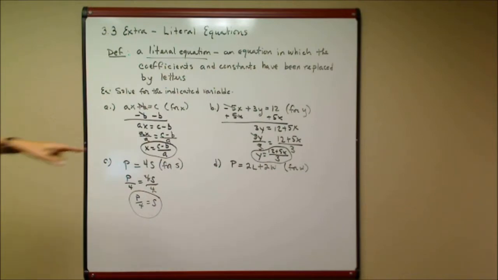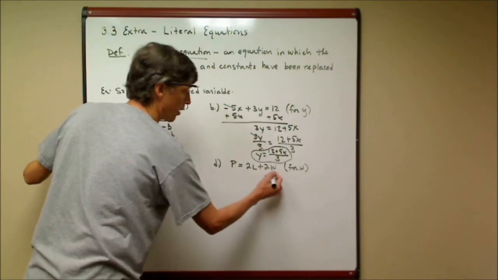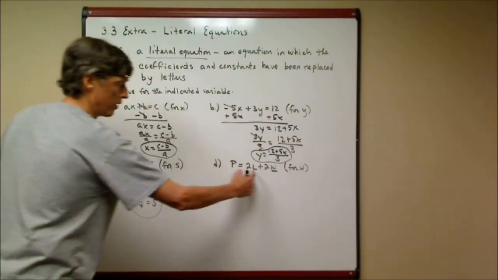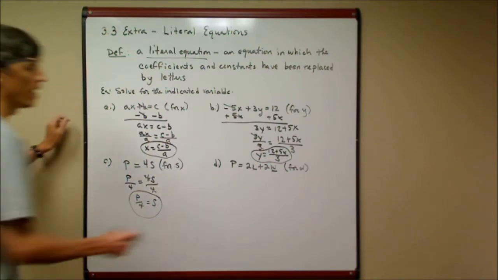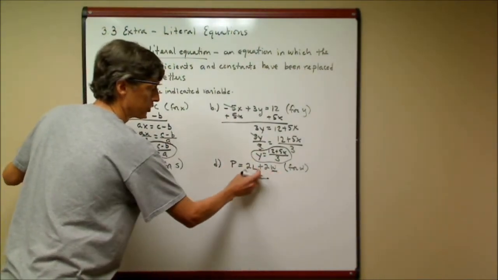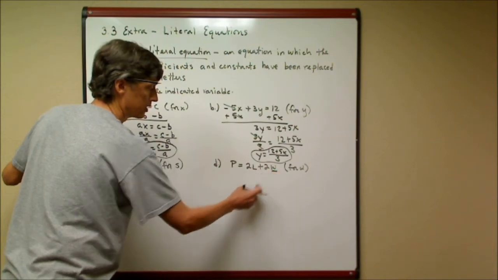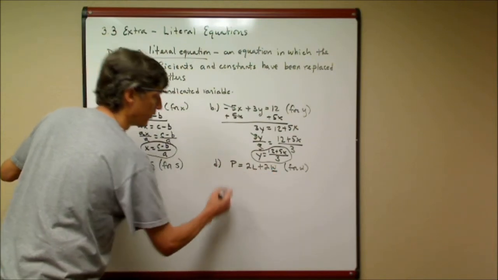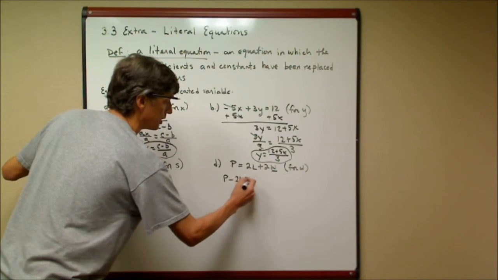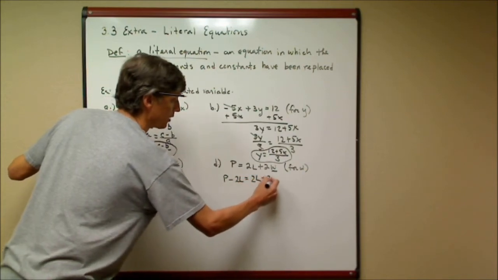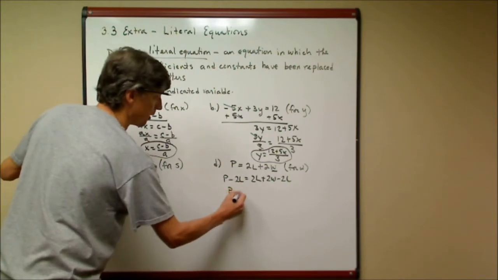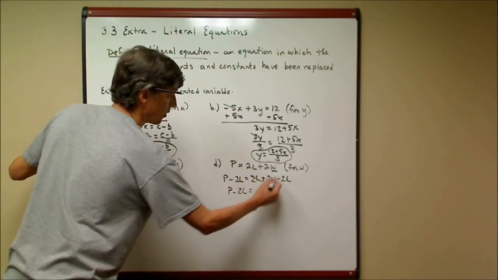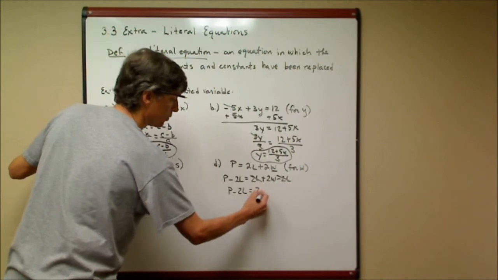Here's another formula. This is the perimeter of a rectangle, and I'm solving for w this time, right over here. I have two other letters, and I've got a couple of coefficients in there, so I have to be extra careful. I'm going to undo the stuff around the w, get rid of the 2l that's being added to it, and get rid of the 2 that's times it. And I'm going to get rid of the 2l first, and I'm going to write it out the long way, at least that's what the students keep calling this, the long way. It's the proper way. And I have p minus 2l, which is p minus 2l. But over here, the 2l's are going to cancel, and I just have 2w.